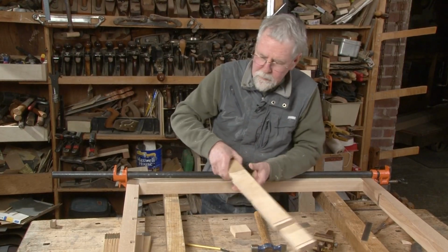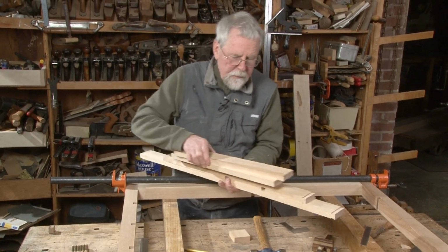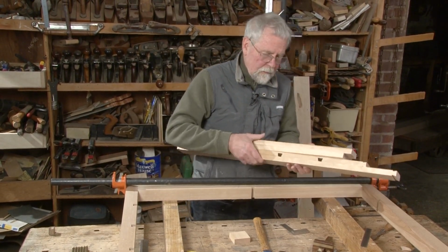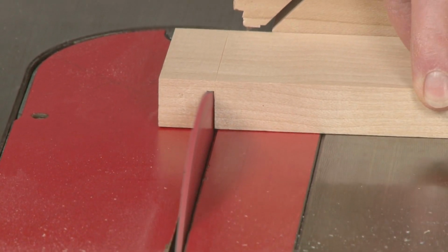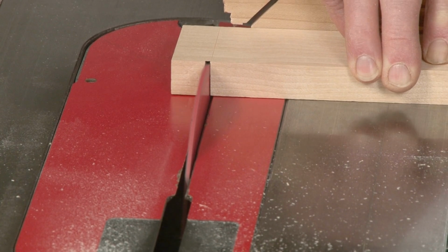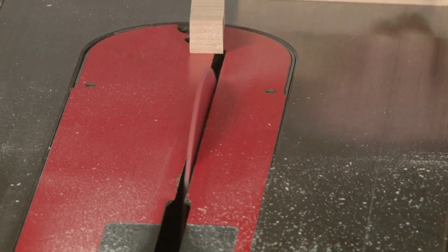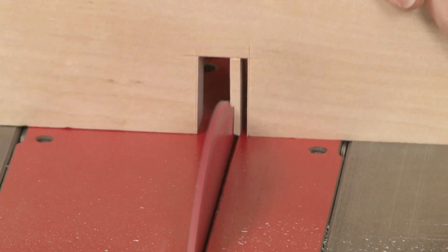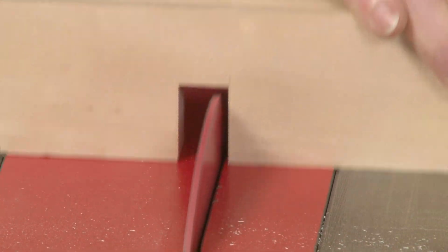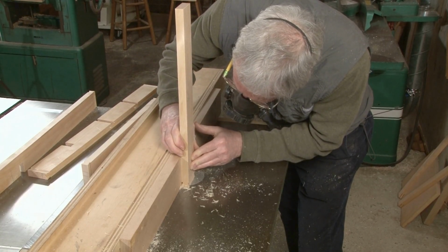Okay, why don't we bring these parts to the saw? We'll cut them to length, cut the dovetails, then cut the edge lap. When we cross-cut these dividers, I go by the scribe line and not necessarily by the stop. These are individual pieces that are custom fit to the opening. It takes more time to set up the dado than it does to cut the actual joint with this saw blade. Now I just route them like I did before.